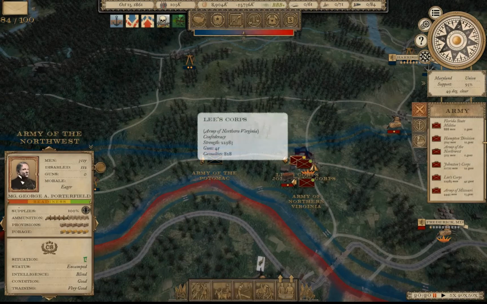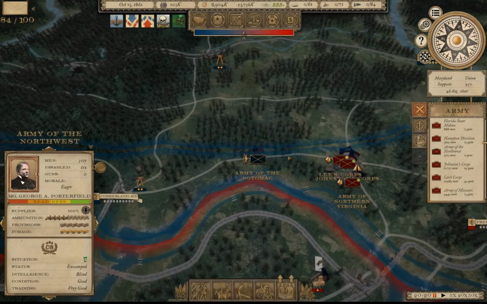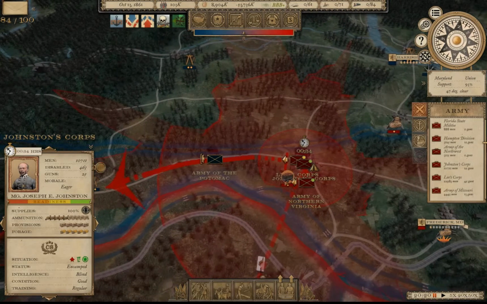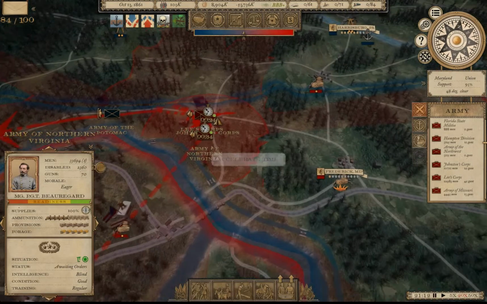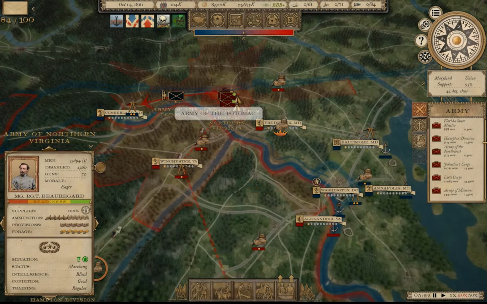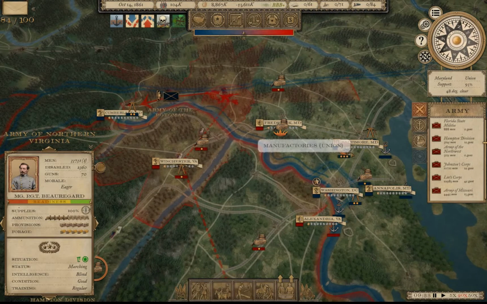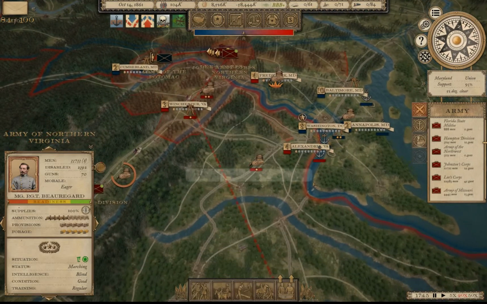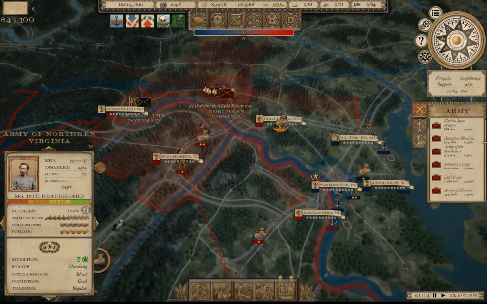Should Lee press on towards the Cumberland Gap? Why don't we do that? We're going to have to hold Johnston back, though. We don't want to go too deep. And then we still have the Army of Northeastern Virginia to worry about. If they invade south, then we might be in trouble.